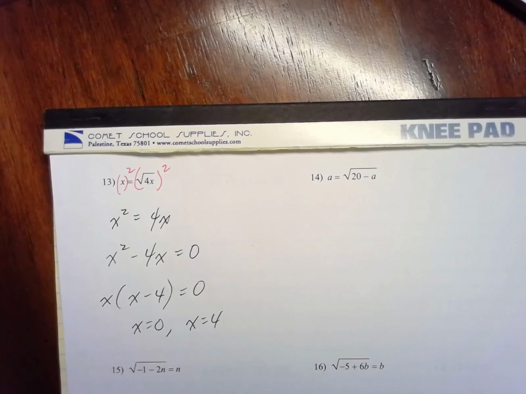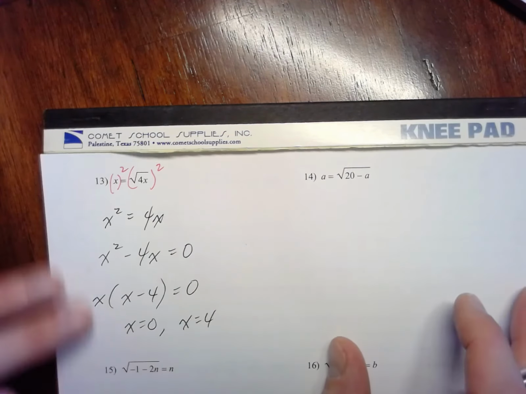Okay, but now I want you to be careful with this, because every once in a while, if you have a situation like this, it's a little bit special. Both of the solutions will actually work. So you just have to be careful that you're not just assuming that something's going to be extraneous. You really do have to check everything.